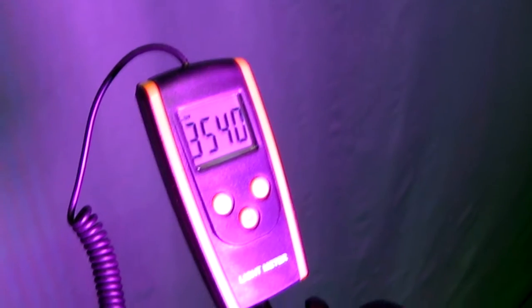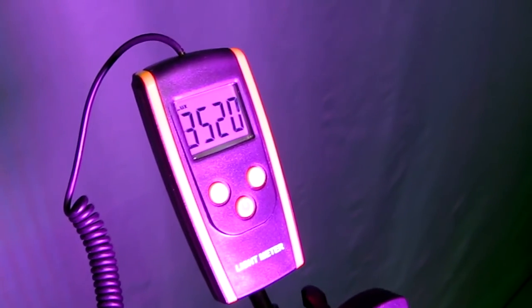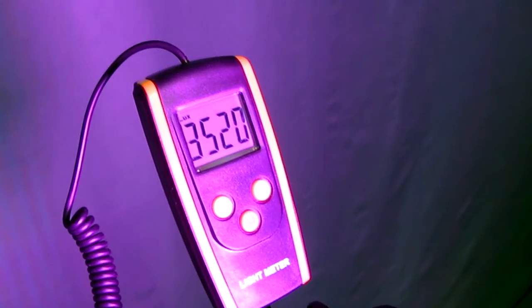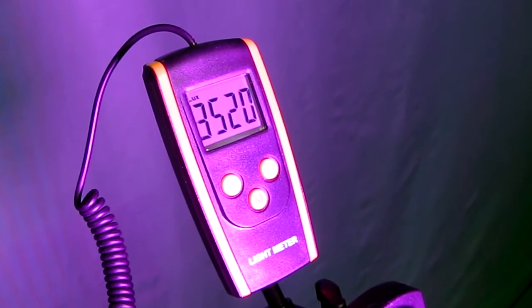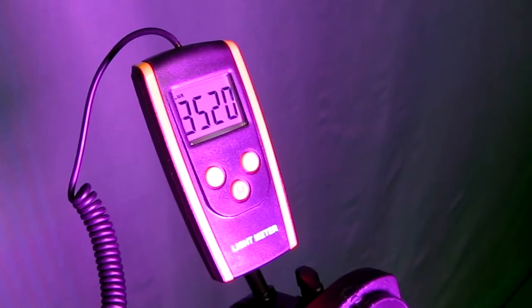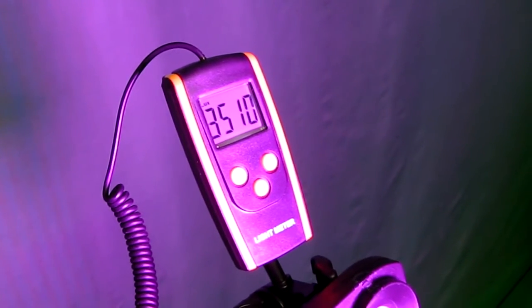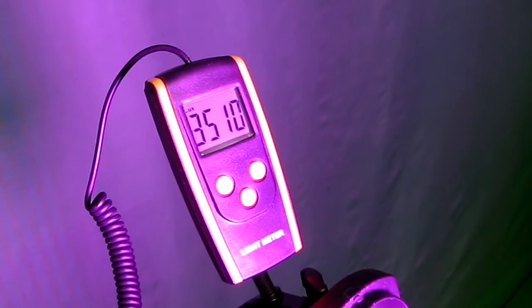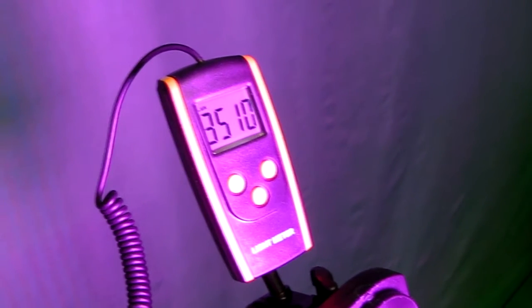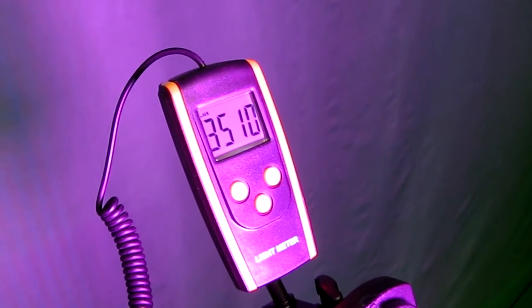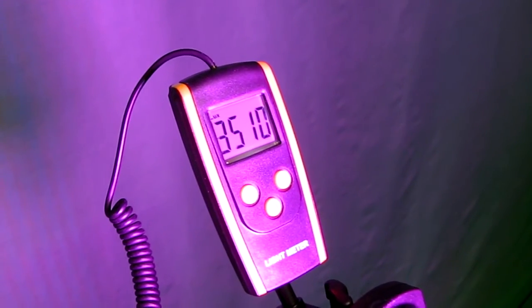It's hard to convert that to lumens. Based on lumens it would probably be about a quarter of that based on that one and a half square meter spec that they gave. So that's pretty respectable. That means to me you want to put the light about a meter away from your plants, and that's a pretty large area that you could be growing in, which is 1.5 by 1.5 meters.